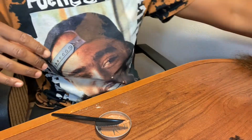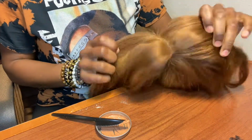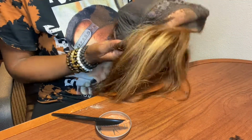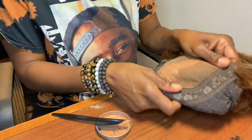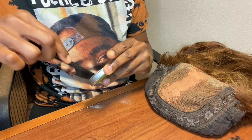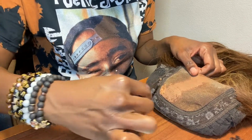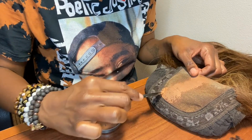All right, so now you can grab your wig, okay? And my part is right here. So I'm just gonna put all of it right there. Then we're just gonna start applying our paste onto the lace, and you want it to get in there, you kind of want it to seep through a little bit.